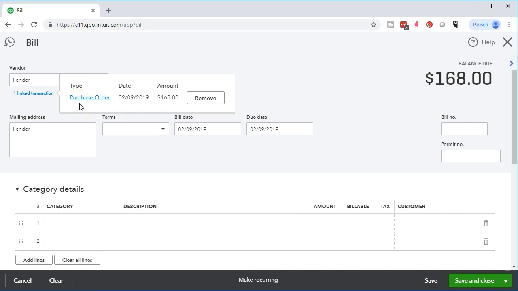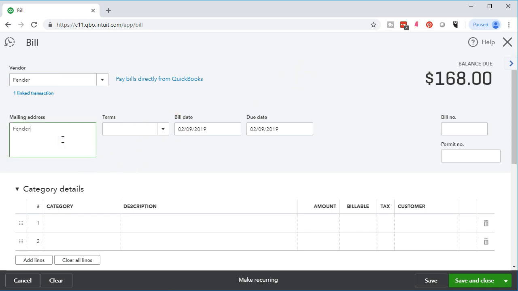There's the purchase order, which we could once again go to, but we're not going to at this time. And so that will help us to populate the information. As we go through this, we're going to say that the date is going to be the 14th. I'm going to select the plus on our keyboard to get up to the 14th. And then I'm going to set the terms to be net 30, meaning we're going to owe this in 30 days. So that means the due date will be calculated for us by QuickBooks at 3/16, 30 days later.